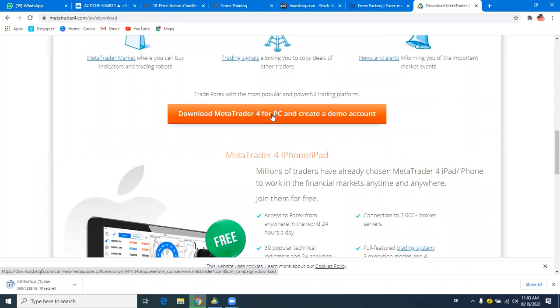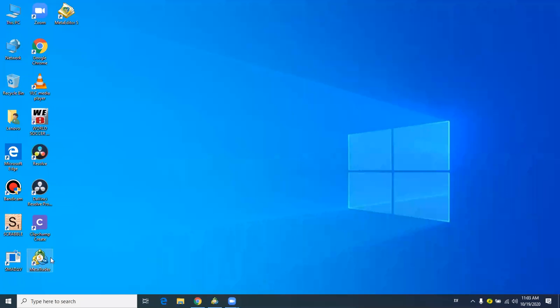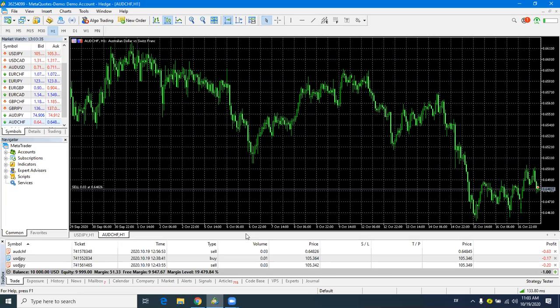But it is not more than 1.2 megabytes. Very small. I'm downloading it again. As soon as it downloads like this, you are going to click on it and allow it to set up on your system by itself. You allow the MetaTrader 4 to set up on your system. As soon as you are done setting up, you will have it like this, MetaTrader 4. It will appear on your desktop, okay? And then you can open it.